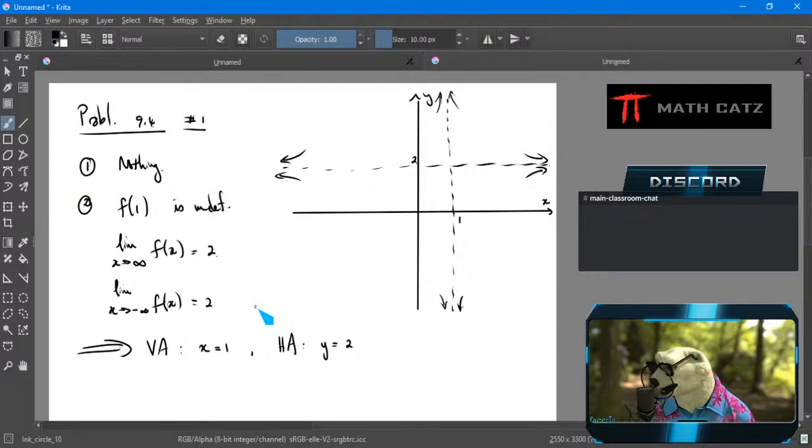Okay, so I kind of like this question because I don't have to do any of the work. They give me the answer. I just have to visualize it. It's kind of nice. So just don't get confused with these kinds of questions. If it says something's undefined, they're really saying it's a vertical asymptote, just to keep things nice and simple.